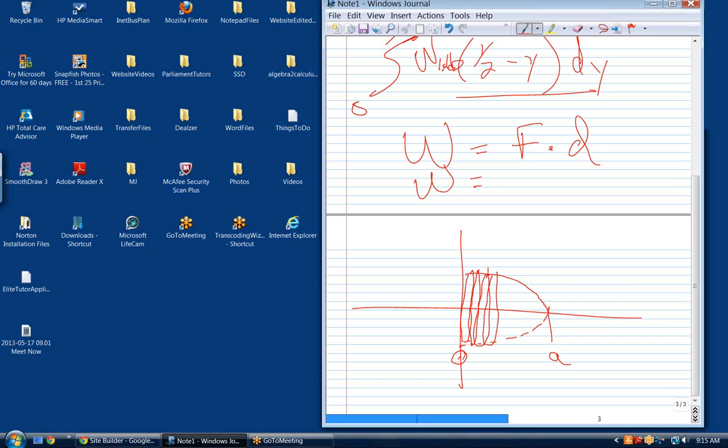Same thing with work. I'm moving each slab of water between 0 and 1/2. So I integrate from 0 to 1/2. I'm basically summing up. In other words, that's what the integral is, it's a sigma. It's a summing. And in that case, I'm going to go from 0 to 1/2 of all of these slabs of water.